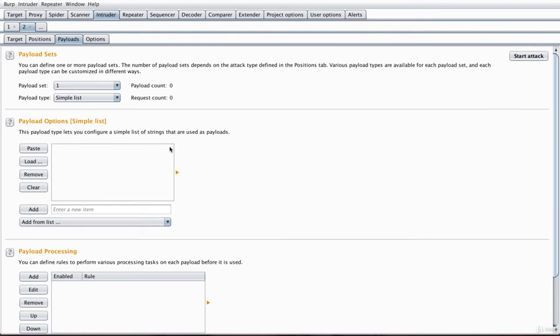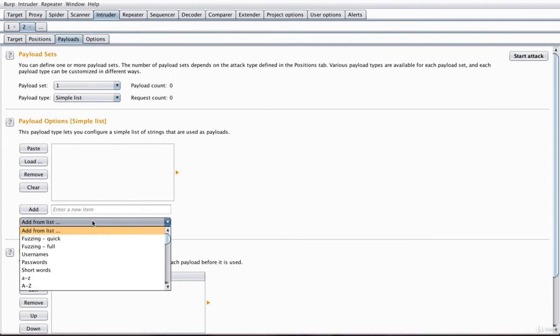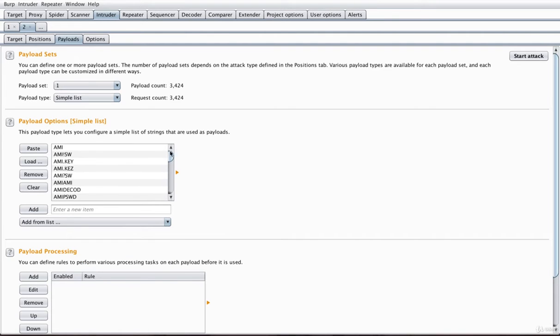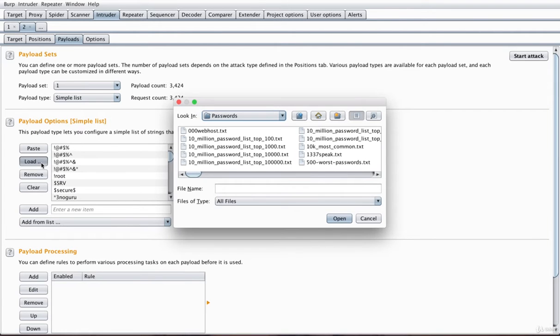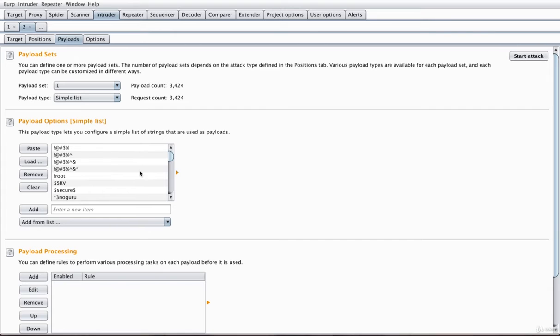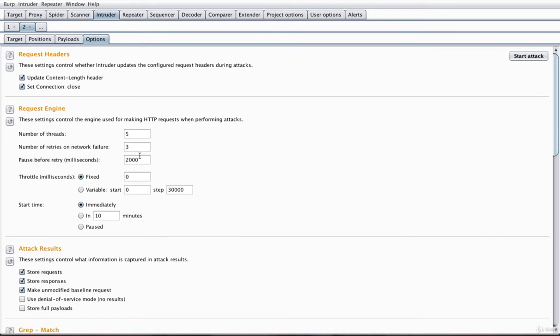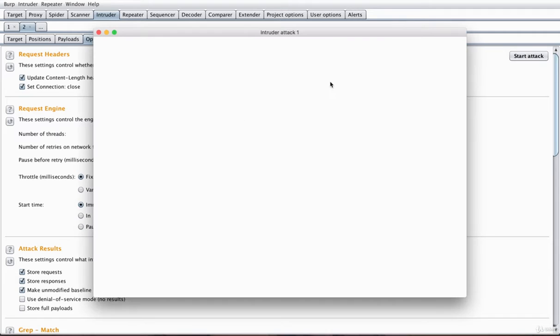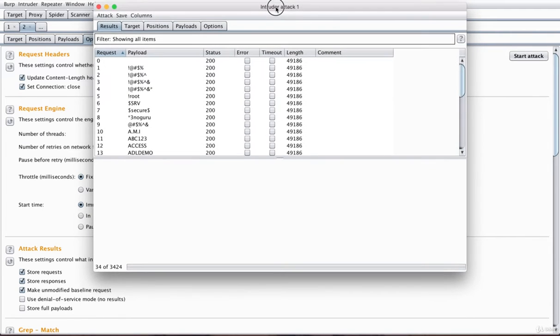These are things that will be put there, and we can add from some lists already available in Burpsuite, or we can upload them manually, right, from here. So let's first start with this password list from Burpsuite. And here in options, yeah, you can configure number of threads, retry intervals, and so on. But let's just start it right away.